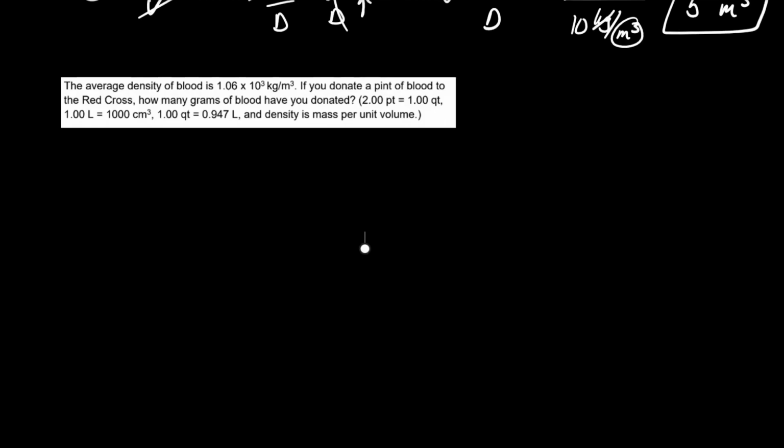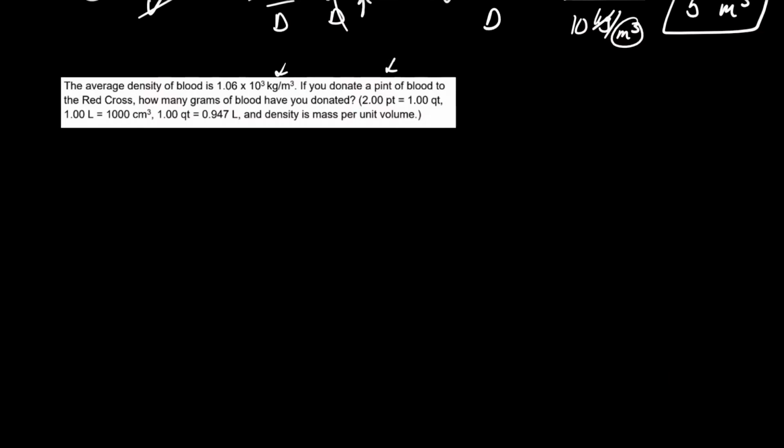So we're going to be told the density of blood, and a person on average will donate about a pint of blood or something on the order of a pint of blood during a blood donation. And you're going to wonder how much mass of blood, I guess that's blood cells plus the fluid it's in, how much mass of blood does a person donate? Now, unfortunately, the density is given to us in kilograms and meters cubed, and the volume is given to us in pints.